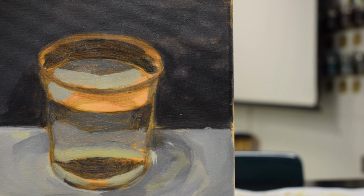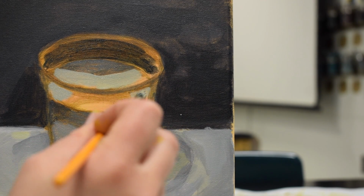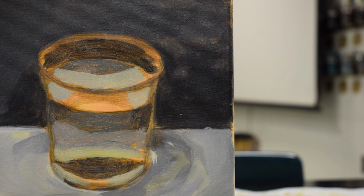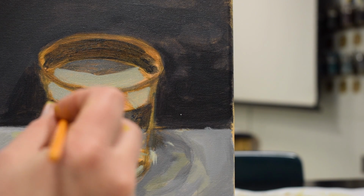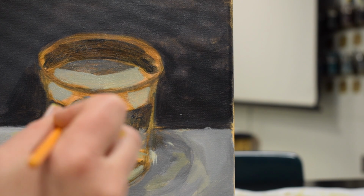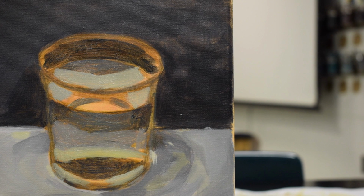Here's where you're going to have some really fun values and highlights. So we're going to save the highlights for later. In fact, I didn't put them on the apple. I'm not going to yet. But once you do, the highlights are just going to kick it up a notch. It's going to be really fun to lay those in, to put those in.